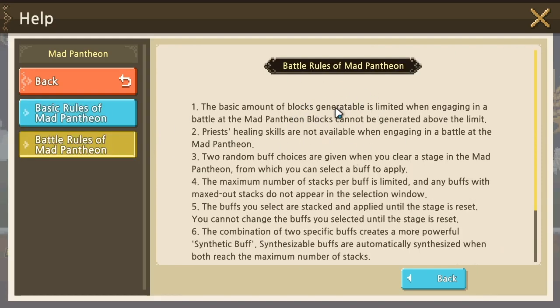So in the battle, the block generated is a limited amount, so you cannot spam like usual. You need to spare the block, unless, later I see. Here we also don't have any healing. Priest healing skills are not available. Basically the priest here we use for the buffs.